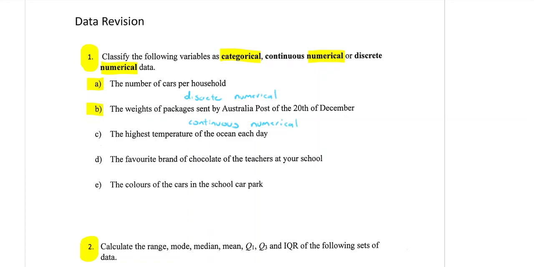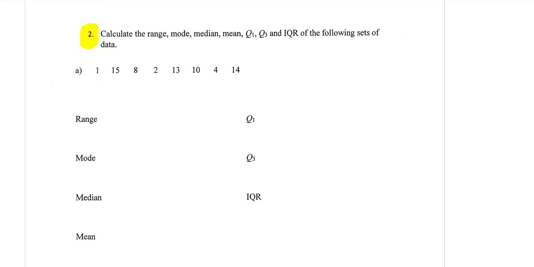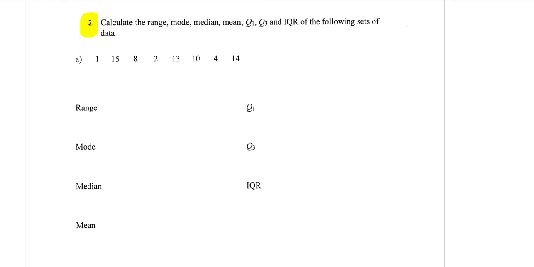Okay. Moving on to these really big questions that we hopefully remember from when we did these in class earlier. You'll be given some scores and we have to find the range, mode, median, mean, quartiles and interquartile range. So, first thing to do is to put it in order, even if it doesn't ask you to, which it doesn't. If you put those numbers in order, it will make it easier to do all of these things. So let's start with 1, cross that off. Then 2, cross that off. There's no 3, there's a 4.